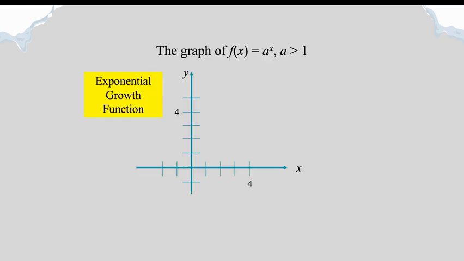So we have this graph here, and we're talking about exponential growth. So exponential growth, we see that as we move from left to right on the graph, we are increasing. Our y-intercept of the parent function here is at 1. And the domain goes from negative infinity to positive infinity, or it's all real numbers.